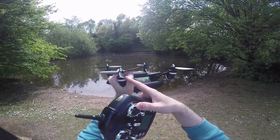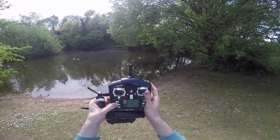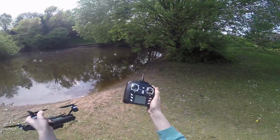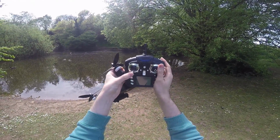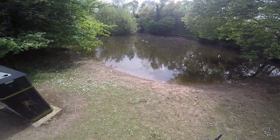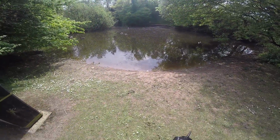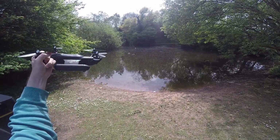So essentially it just flicks these back props forward on a little servo, and we'll take a look at that. And then this button here actually converts the radio so that when you're on the ground, your aileron becomes the turning rather than it being on the rudder. I'm not too sure about that, because the idea is that you go from the water to the air, and then if you do that and forget to press this button as well, then all your controls could be messed up. So apparently the range is good for 150 meters.